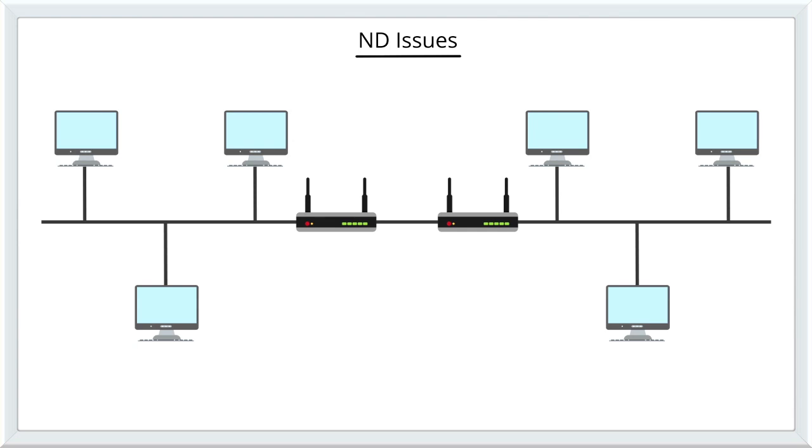ND enables routers on the same link to advertise their existence to neighboring routers and to learn about the existence of their neighbors. Routers use ND messages to identify the link layer addresses of neighboring devices that are directly connected to the router. ND allows routers to know when neighbors become unreachable or inoperative. To do this, it periodically sends and receives small hello packets to and from neighboring routers. If hello packets are not received from a particular router, ND will assume that the router is not functioning.